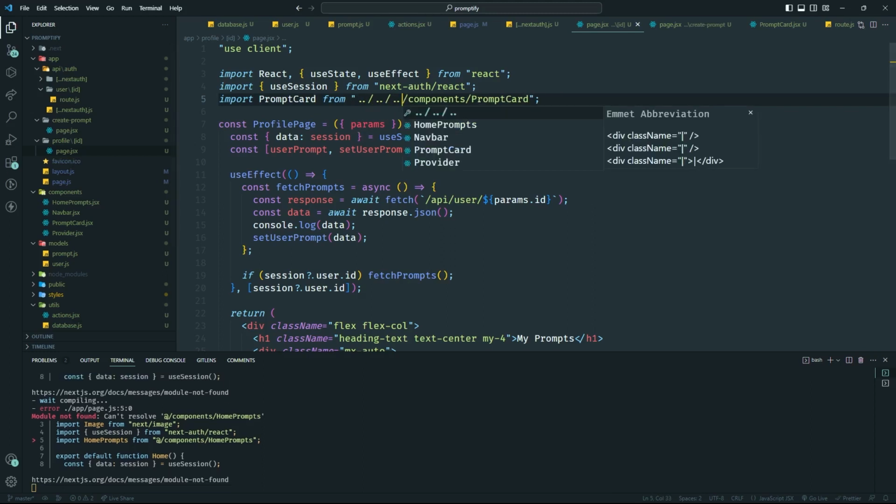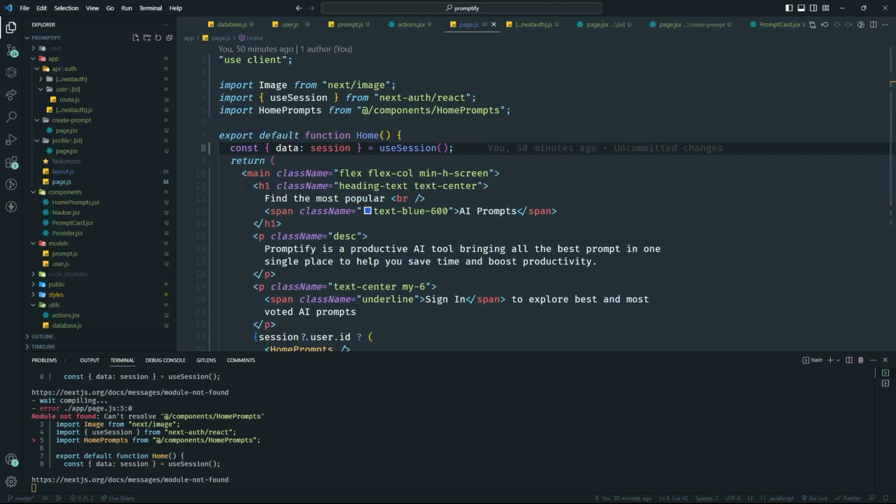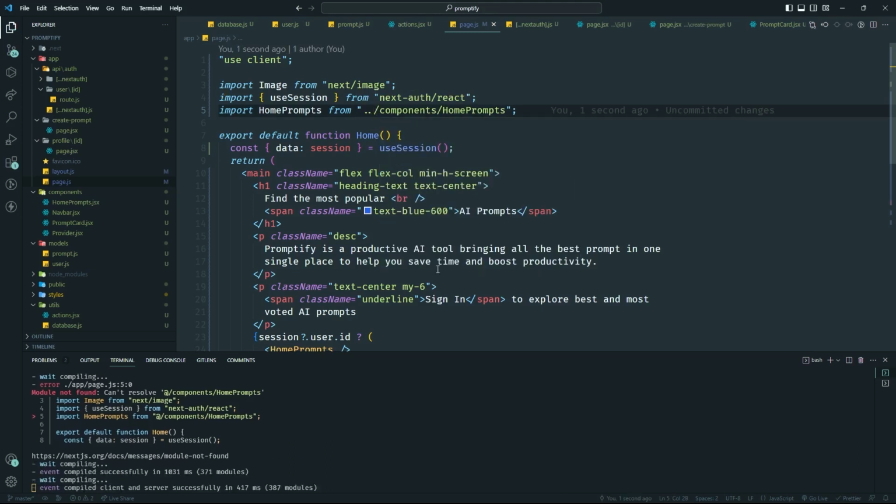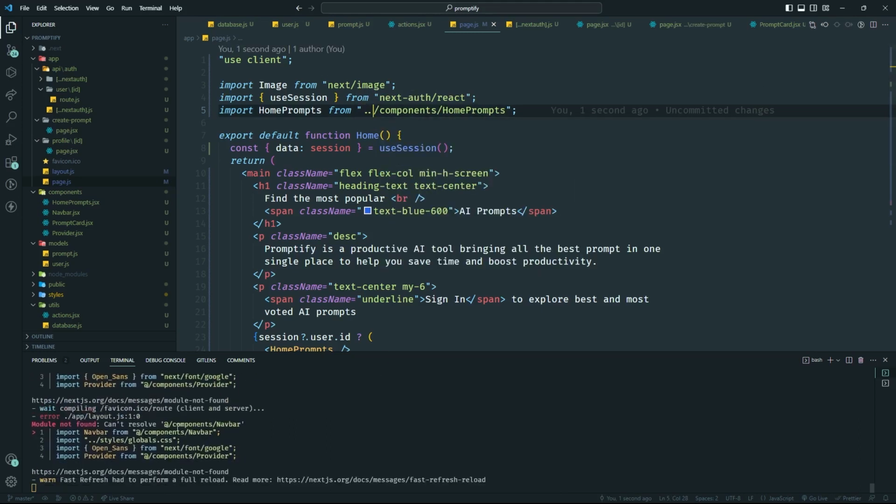So there's that. And then we have the home prompt, which is in the app page coming from here. So a couple more pages. It's breaking as well.